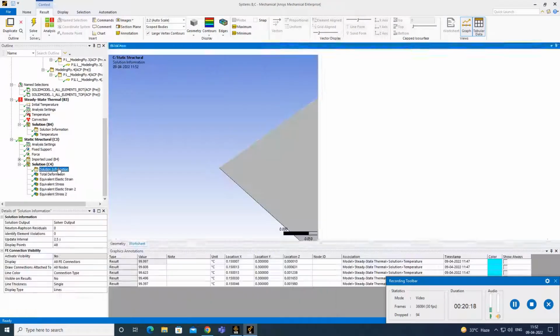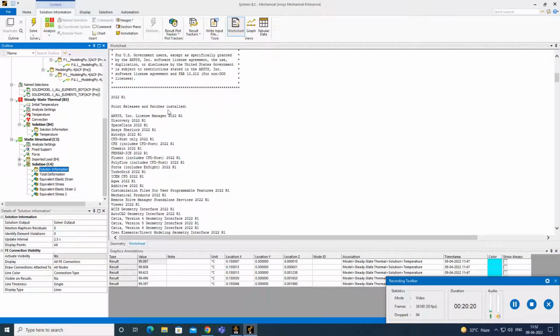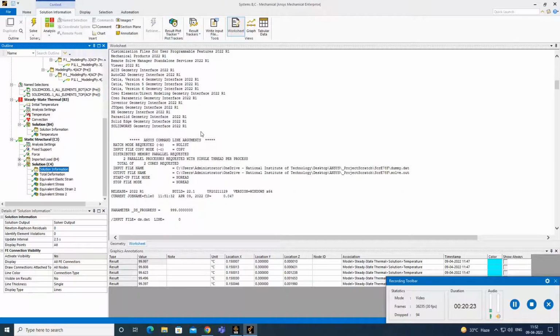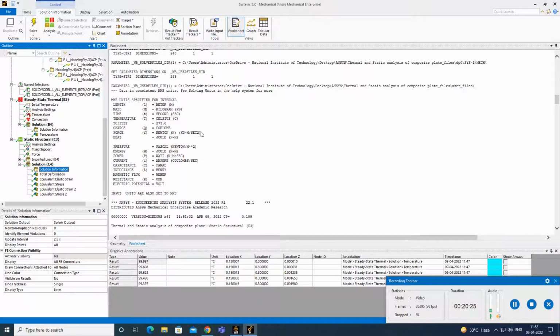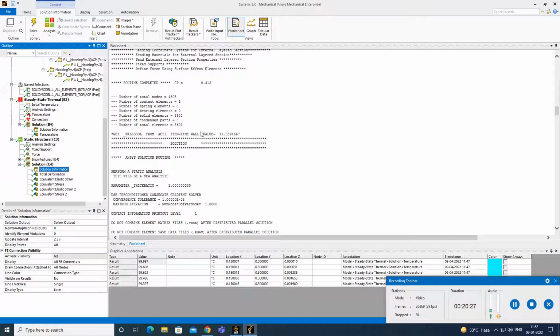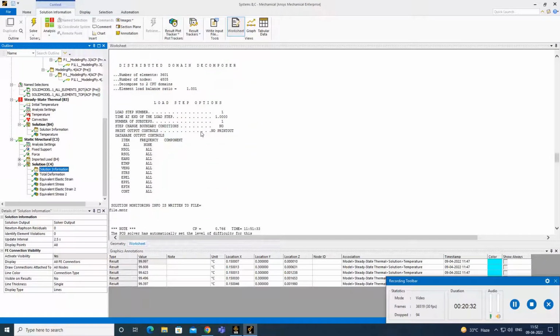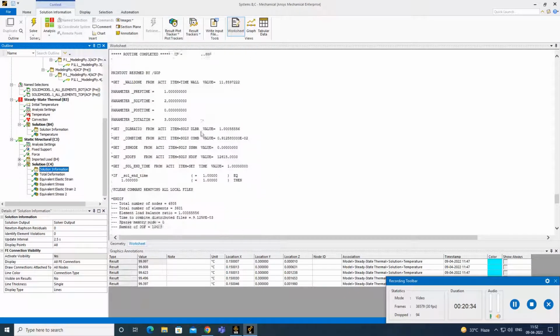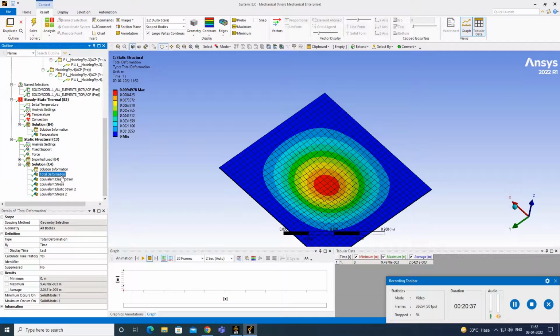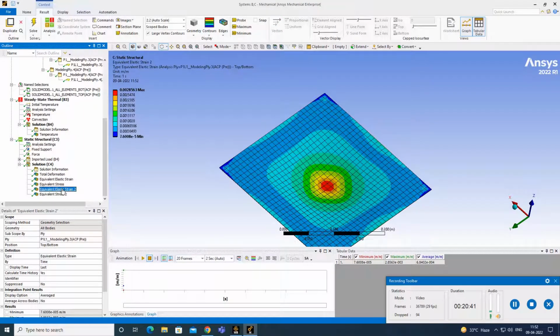Now coming to the solution, from the solution we will read out the information. We can find the missing information: result summary, dimensions, number of elements, number of nodes, and everything. Similarly, we have found the elastic strain in the second ply. Similarly, we can find the elastic strain in the first, second, third, fourth. This is the elastic strain in the third ply. Similarly, we can find the elastic stress in the first, second, and third ply.